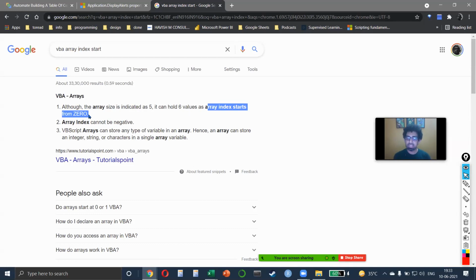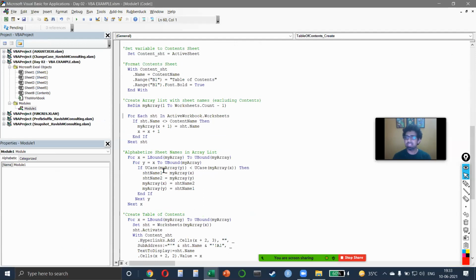If the array size is 4, the array range is from 0 to 4. That means it is holding 5 sheets. I know this part is, like I said, a little difficult, but I've at least started explaining this to you. Okay, then the rest is simple.